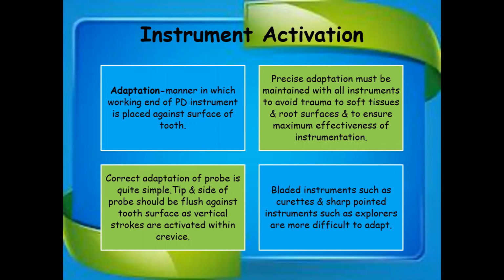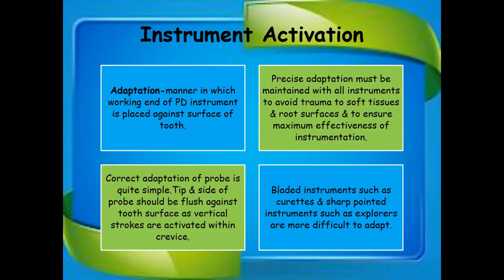Adaptation is the manner in which the working end of the periodontal instrument is placed against the surface of the tooth. Precise adaptation must be maintained with all the instruments to avoid trauma to soft tissues and root surfaces and to ensure maximum effectiveness of instrumentation. Correct adaptation of the probe is quite simple.